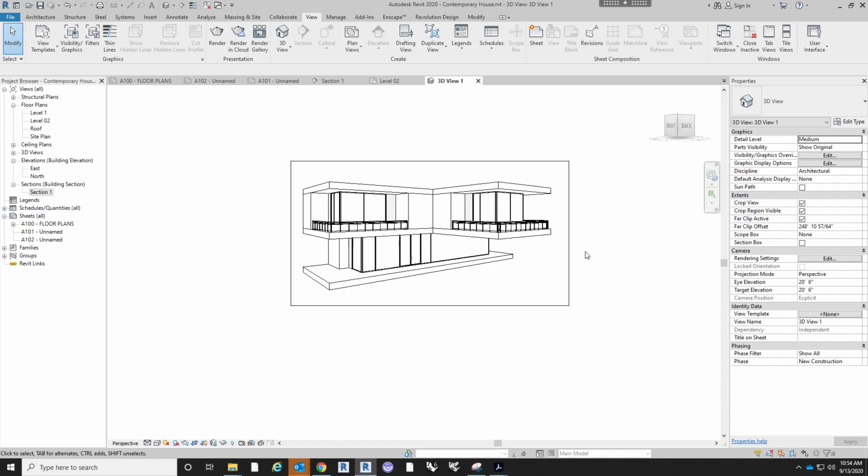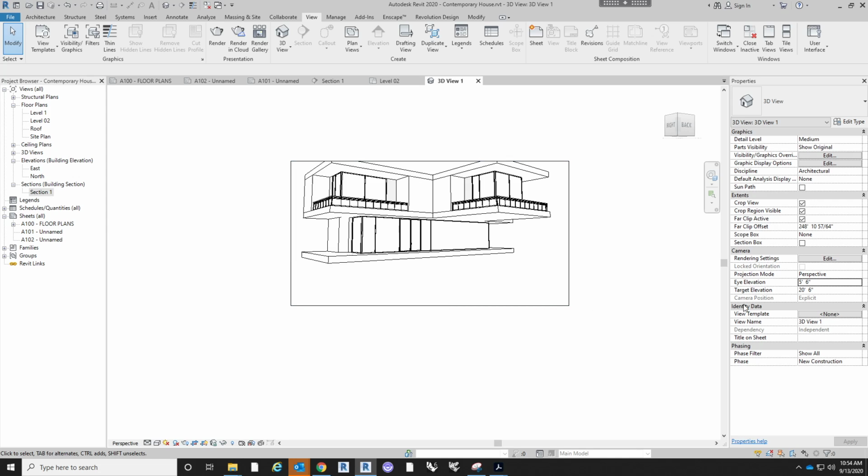So we took this 3D view in the second floor plan, so that means that it's taking it at a 5.5 foot elevation, basically where a typical eye line would be, above the finished floor. So it's at 20 feet 6 inches. That's 5.5 feet above the finished floor line of 15 feet. So we can change this by changing it down to the 5.5 feet. And then the other thing is the target elevation is that far line that we dragged when we originally created this view. It's all the way in the back.